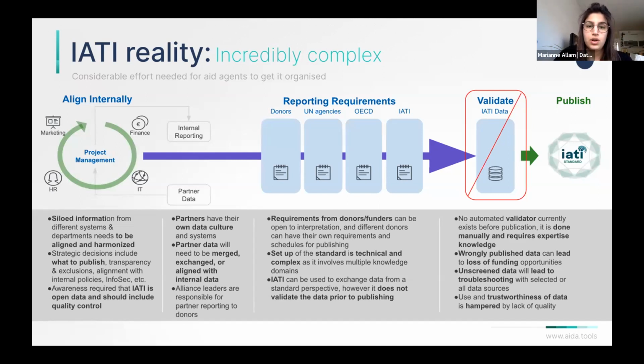So how to, where to look at this data? Because your question might be, where do I look, right? On which platform? How can I see this IATI data, right?